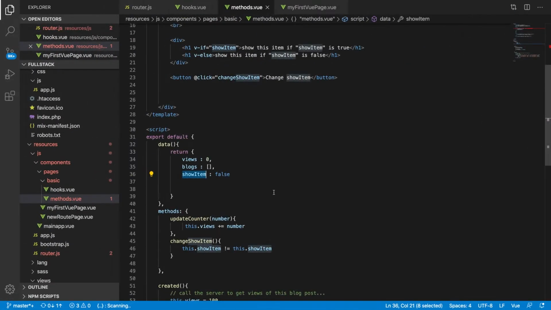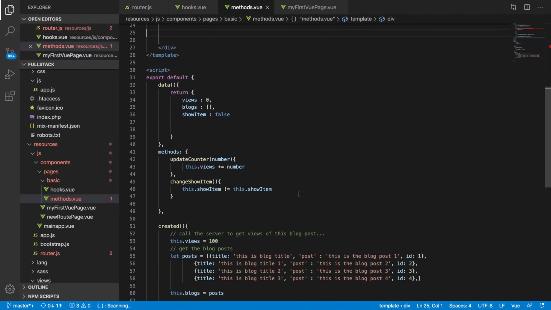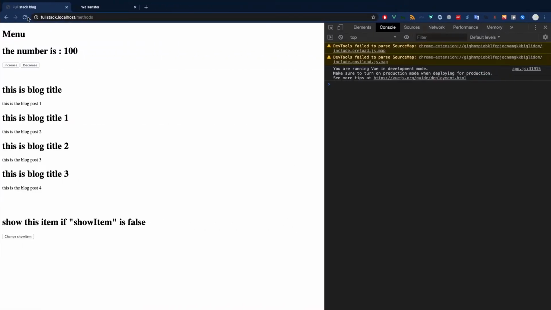Okay, so I'm not sure. Sometimes this happens and sometimes it doesn't. So maybe I need to wrap it up with a v-if condition again and write it this way. Okay, it's not working. Not sure why. Maybe my condition is not correct. Okay, yeah, it should be this way.